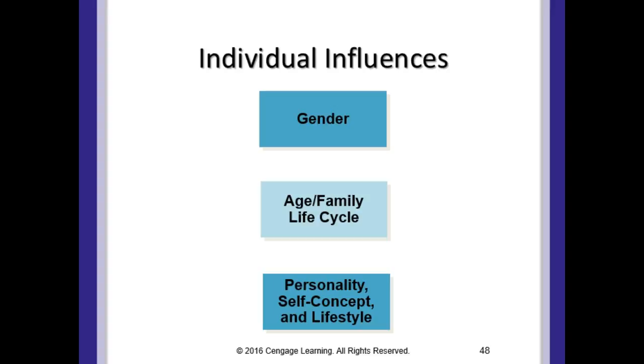Just think about different opinions or tastes in clothing. Depending upon your age or what role you play in the family life cycle, opinions about clothing, styles, trends, and all that vary considerably. That also goes for things like food, cars, what you like to do in your spare time, things like that. All vary significantly depending upon your age and what role you play in the family life cycle.